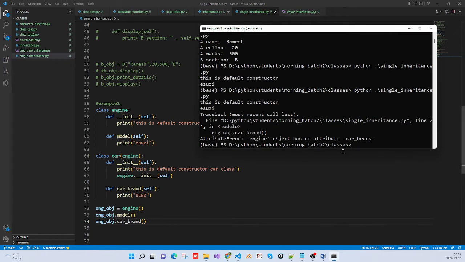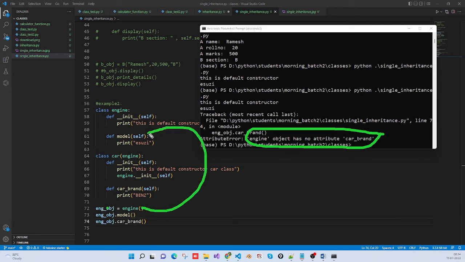If you observe it clearly, it is showing engine object has no attribute. What is this eng_obj? Inside Engine only the model method is there, no car_brand method. Car_brand is related to Car.